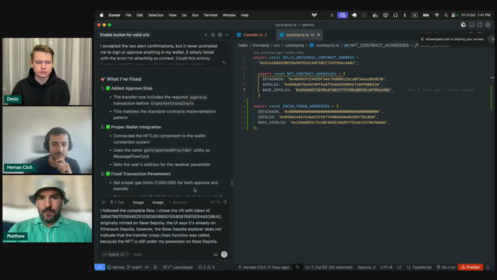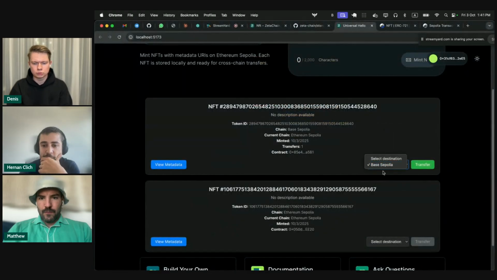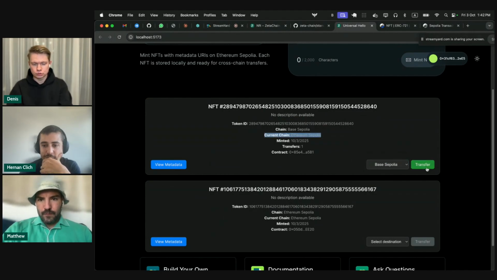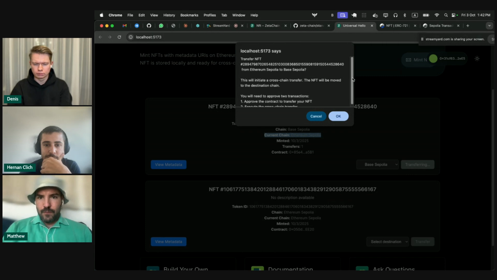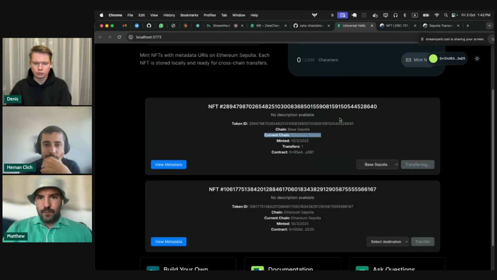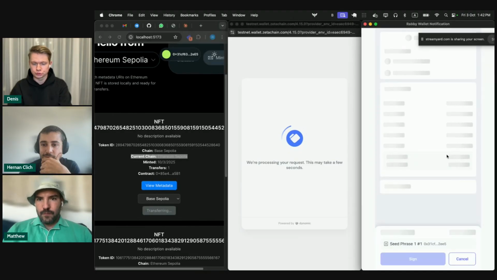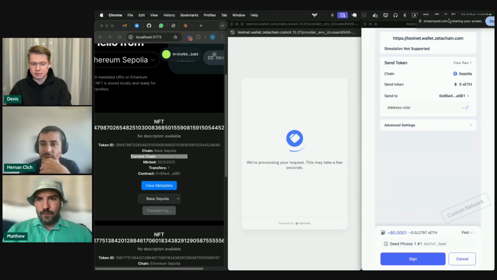You don't need to confirm the transaction. We just want to see which chain it wants to broadcast the transaction to. Okay, so it's going to say Sepolia, right? So even though this is supposed to be on base, it says it wants to broadcast to Sepolia, not to base. And now let's cancel.